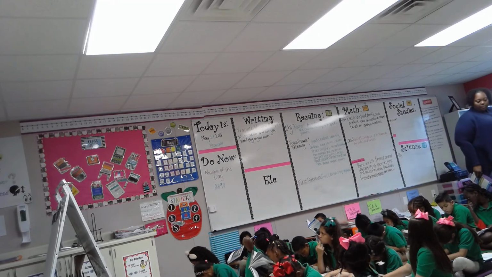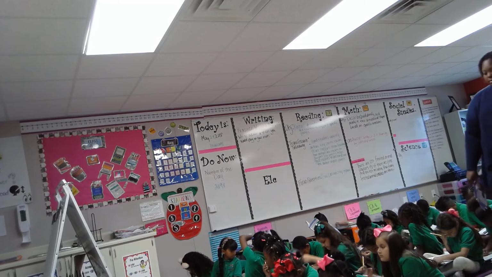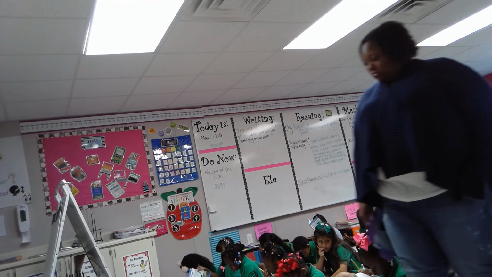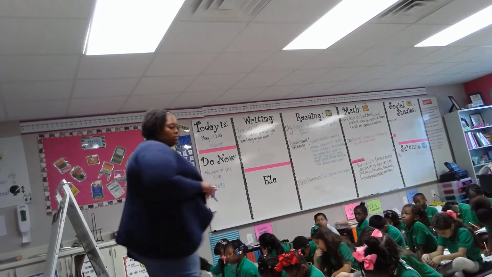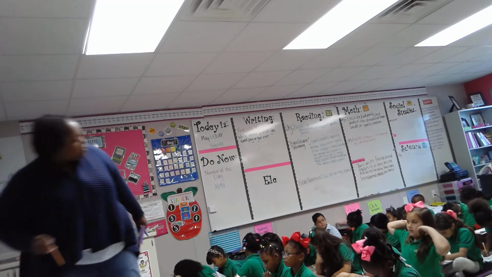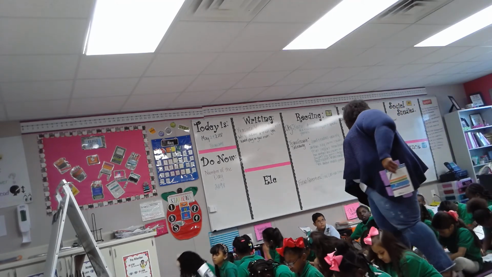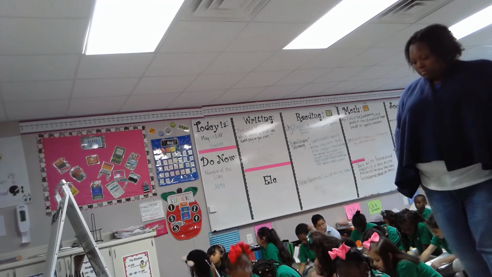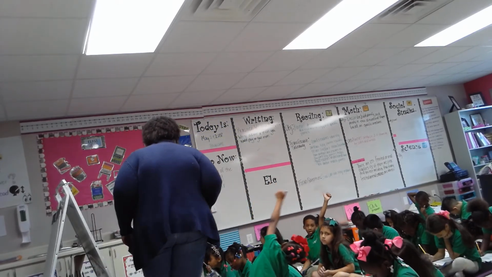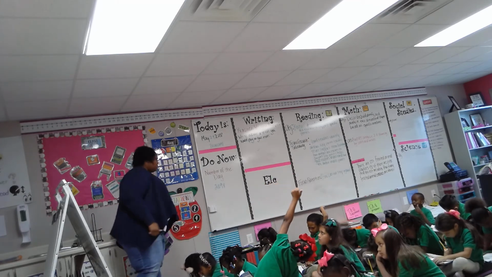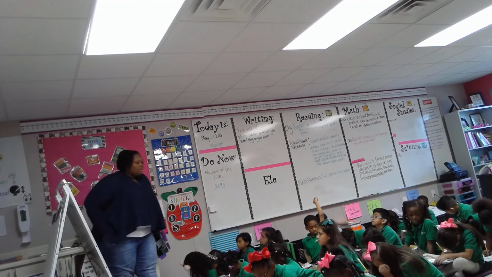So I see that a lot of my friends are completely finished. I'm going to give about 30 more seconds. We're going to go over it, and then you guys are going to go back to your seat and do your exit ticket. 20 seconds. 5 seconds. 3, 2, 1. Pencils down.